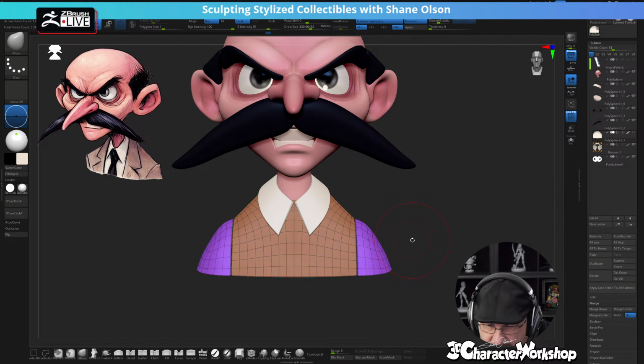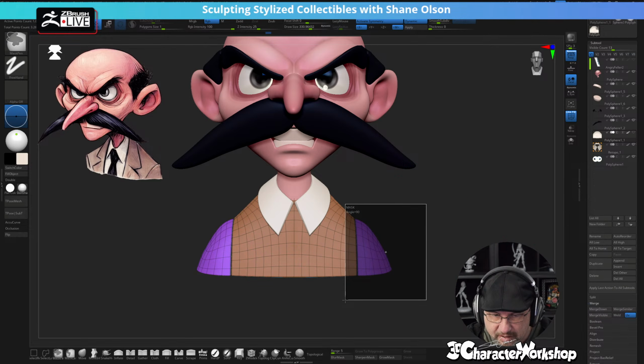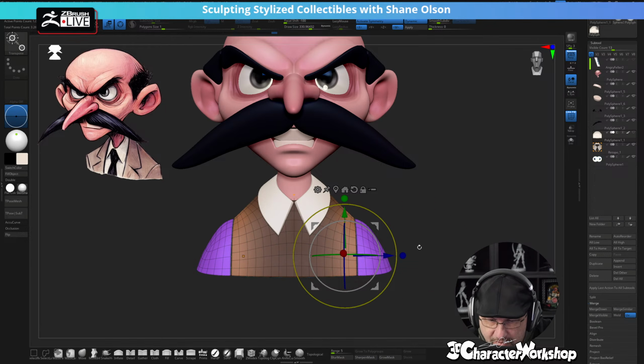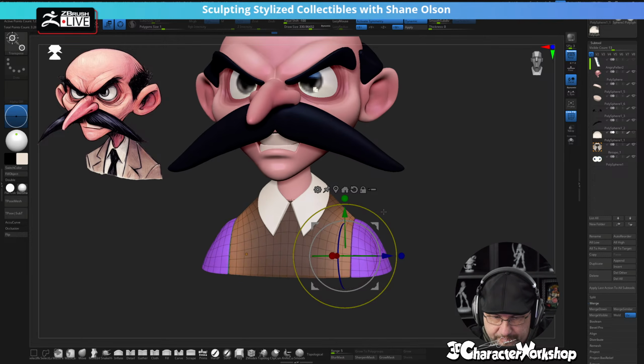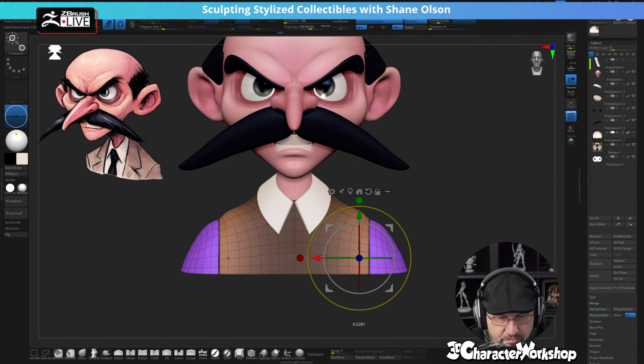Merge down. There we go. That way I can mask this off or unmask this off. Blur it. And then pull this out. Okay. Make his shoulders longer. And drop them a little bit.